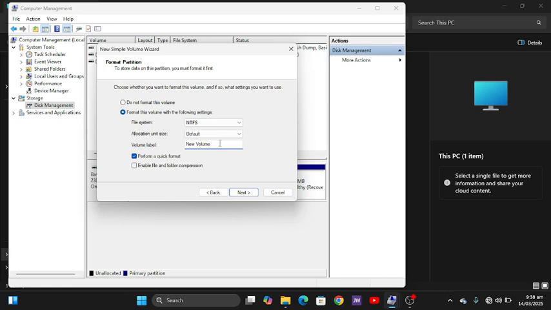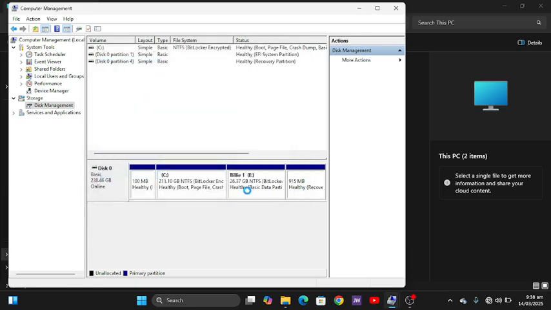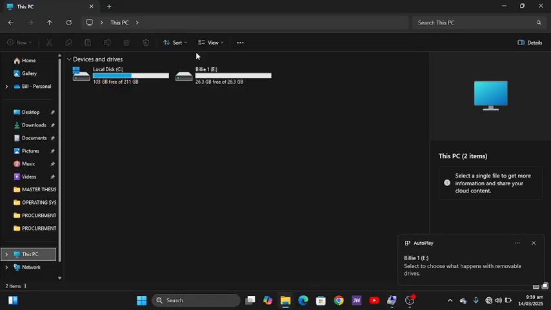So this volume label means, although we assign the C drive to it, do you want to give it an extra name? People can say Billy 1. Okay, that's my drive name. Billy 1. And I enable it. I click Next. Good. Now when you go to your File Explorer, it has appeared.